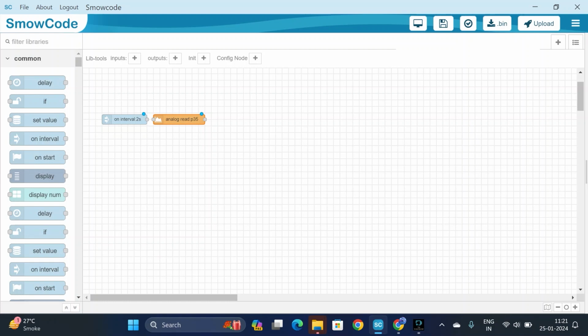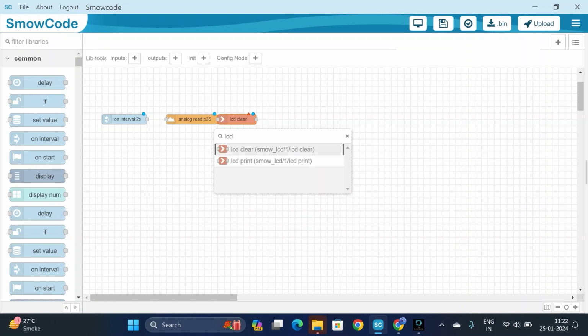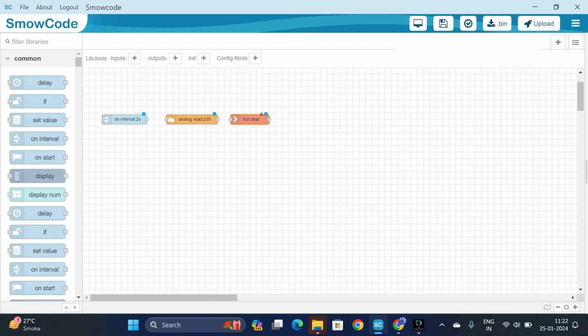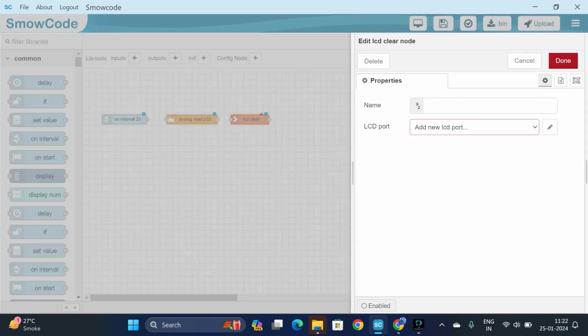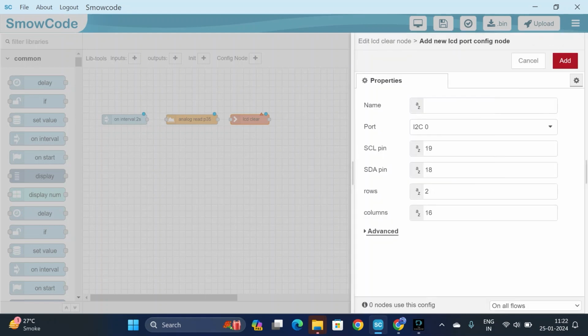So it's done. And we are displaying the gas detection on an LCD screen, so we will now be using an LCD clear. Change its configuration. The SCL pin is 19 and the SDA pin is 22.